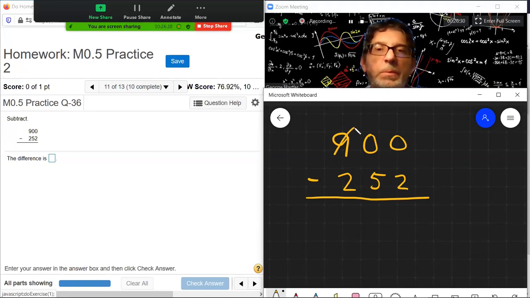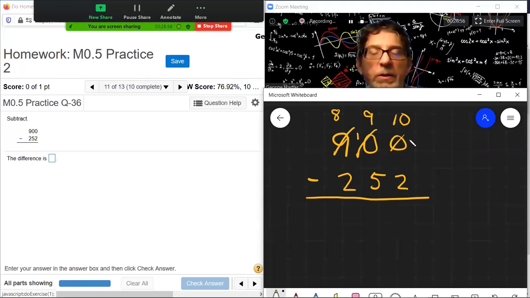So the 9 becomes an 8. The 1 that we borrow from here temporarily makes this a 10. Because this is a 10, we can borrow from the 10. The 10 becomes a 9. And then the 1 that we borrow from here makes this a 10. Now this stays as a 10 because we're not going to borrow from this, since there's no other numbers to the right of this digit, right? We're done. I mean, there's nothing else to the right of this digit. So this is going to stay as a 10.